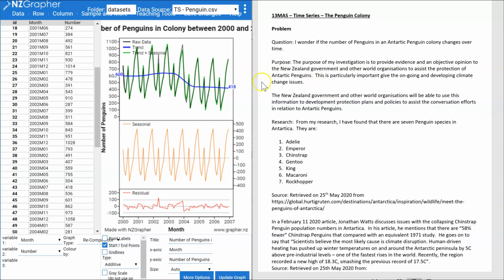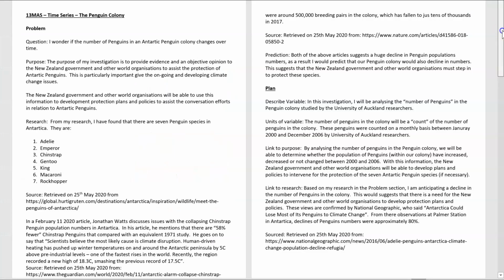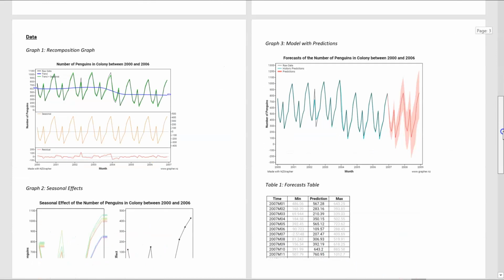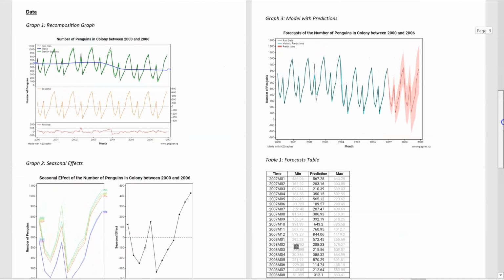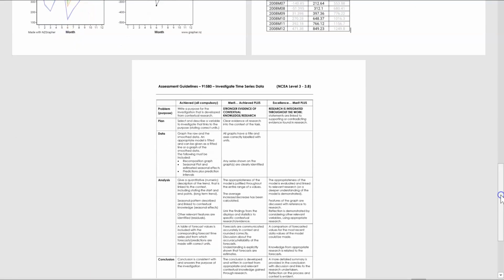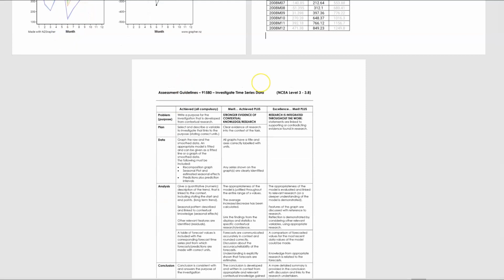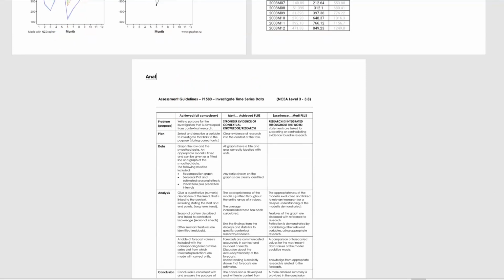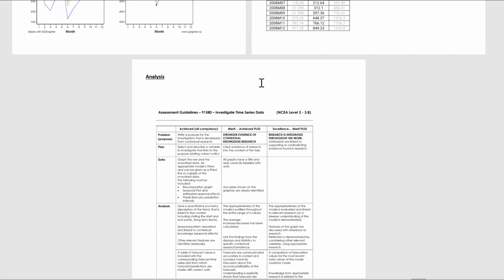So I had time series on the left, hopefully that looks familiar, and I've got my Word document going on the right. I don't need NZ Grapher anymore, so I'm going to full screen my Word document. You can see I got all of the graphs to fit on 2 pages. Now we're going to have a look at the next section. I know the next section is going to be analysis, so I can start the heading already. What I'm looking to do now is all of the key points from the marking schedule, so I know exactly what to write.